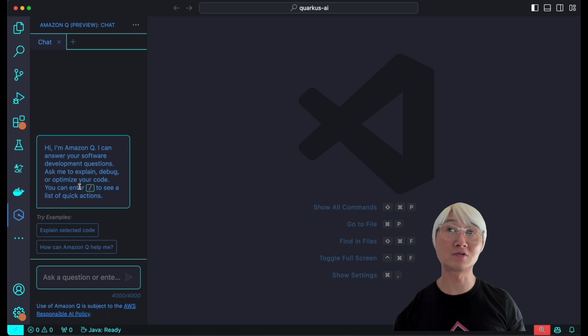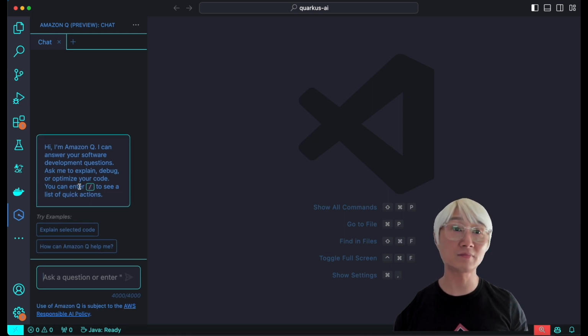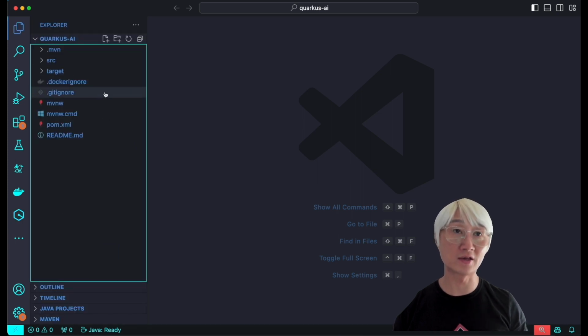So if you are a little hesitant to pay $10 for Copilot, you can go to Amazon Q and sign up for free, and then you can use AI-powered capability to make your Java application development better and smarter. So once you install the extension, you can see there's a chat command, a chat window.